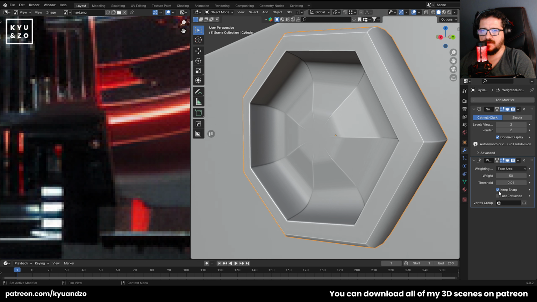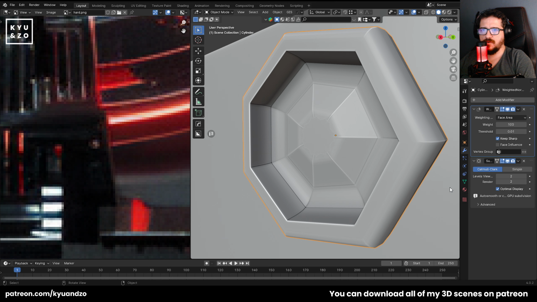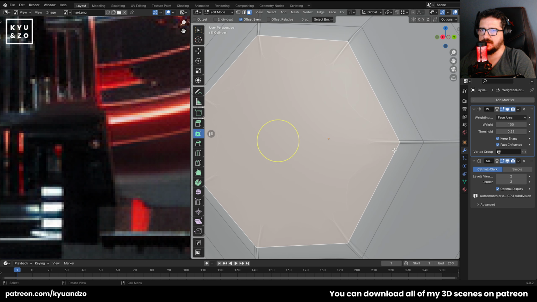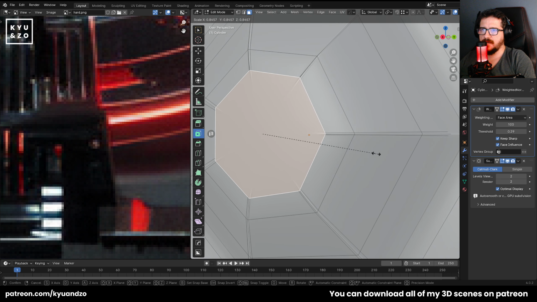So if you activate keep sharp, look at this. There's some differences here, just like this. You can change the order and different things happen. Look at this. So sometimes it's gonna fix the shadow problems, but in this case, it's not making it easy. By the way, it's not the correct shape for it. It's gonna make like an umbrella here.